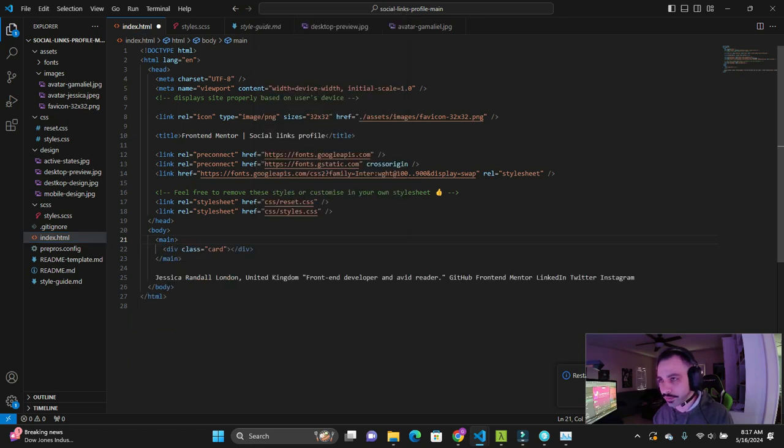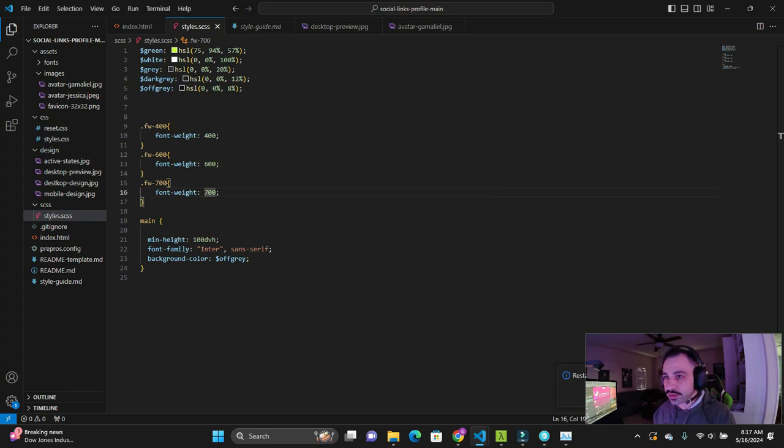Okay. So here's exactly how I'm going to do this. I know I want, on the main, padding 24 pixels, just in case, because I do want it to be centered. So I want the padding to be 24 pixels all around.